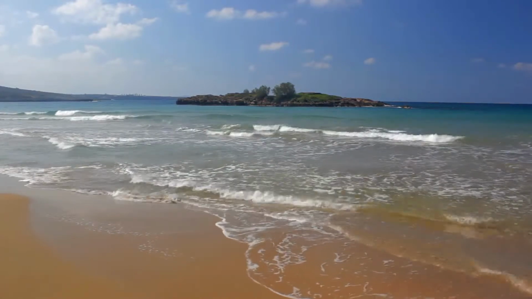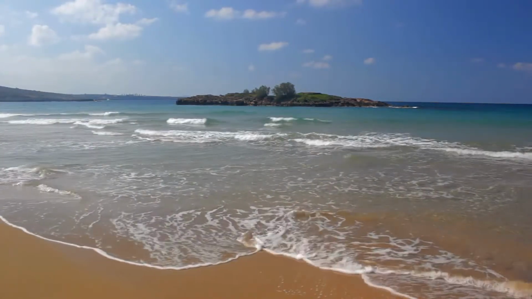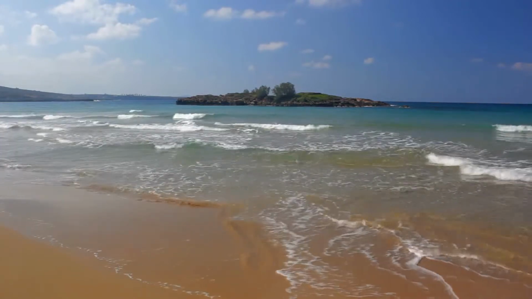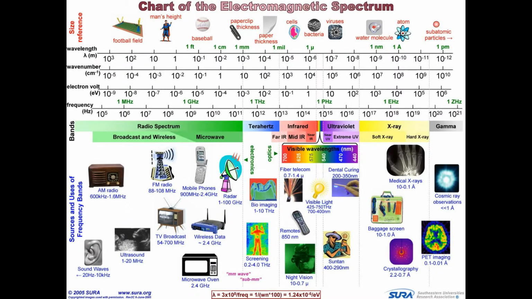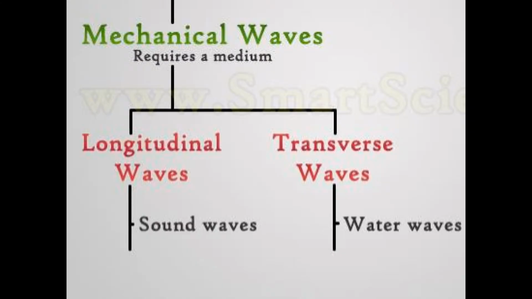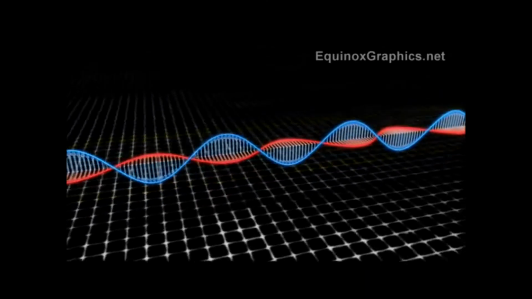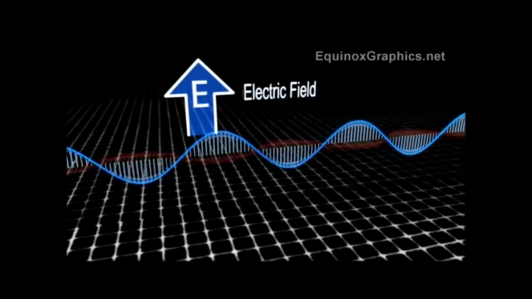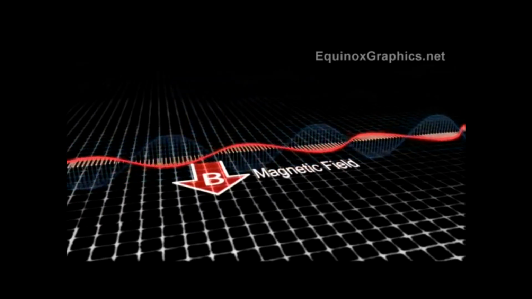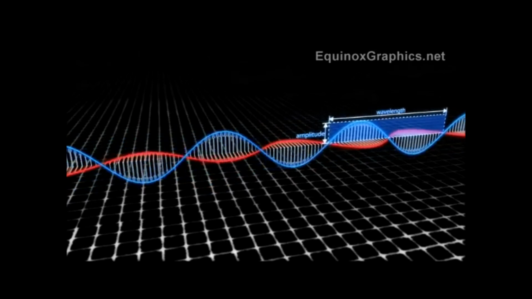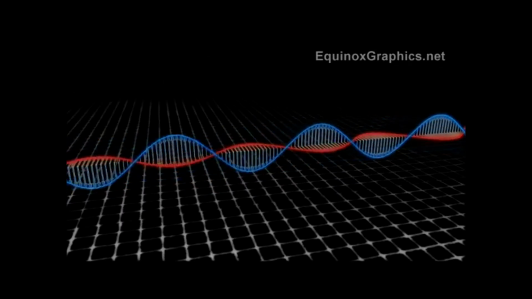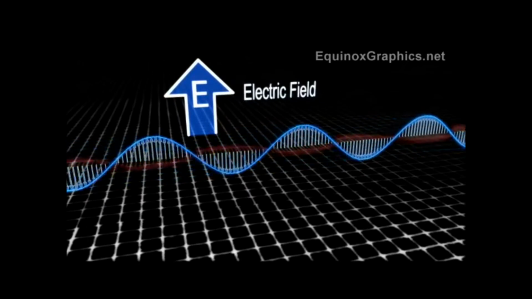Another way to categorize waves is on the basis of the wave's ability or inability to transmit energy through a vacuum. This brings up two categories: electromagnetic waves and mechanical waves. Electromagnetic waves are the waves that can transmit energy through a vacuum, which means that no particles have to be in the medium. Light is an example of an electromagnetic wave. How do we know? Light from the sun passes through the vacuum of space before it gets to the atmosphere of the Earth. Anything from microwaves to infrared to ultraviolet and gamma rays are also electromagnetic.